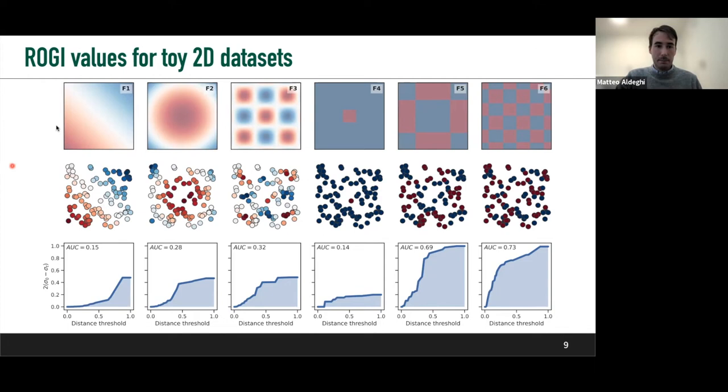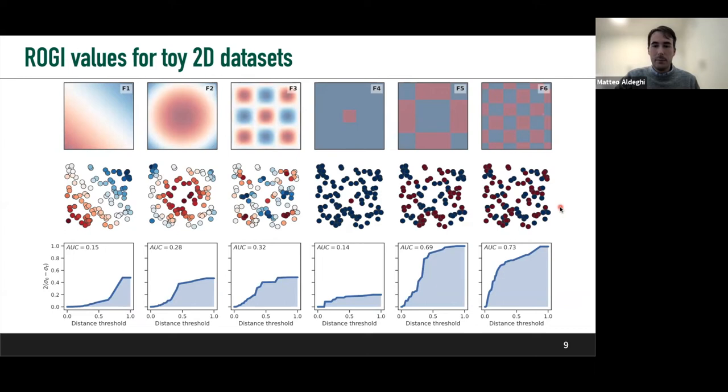These are 2D surfaces. We can simulate a data set by drawing uniformly at random from these 2D spaces and creating a data set where we look at Euclidean distance. And then we can compute the ROGI score, as I mentioned before, this roughness score, looking at the area under the curve of how much dispersion we lose when we cluster the data set. And we have this with these plots. Roughly, we can see that it tracks with the intuition, where F1 is less rough than F2, and then it's slightly less rough than F3. And similarly, on the right, F6 should be pretty rough because it's all like a big activity cliff to some extent, and we get a fairly large score. Even though, again, we still have some room to go to the worst case scenarios.